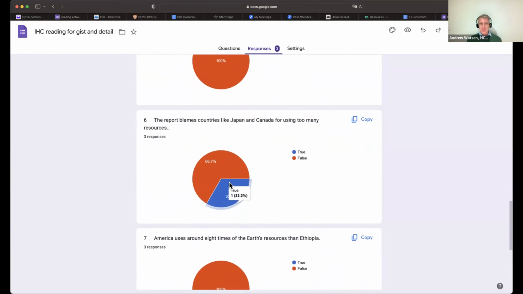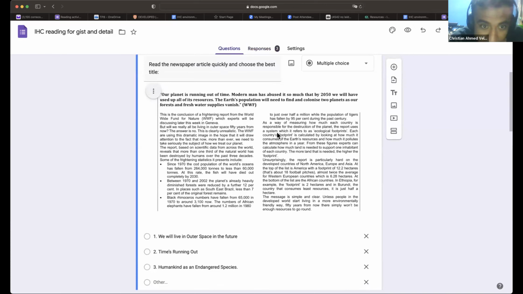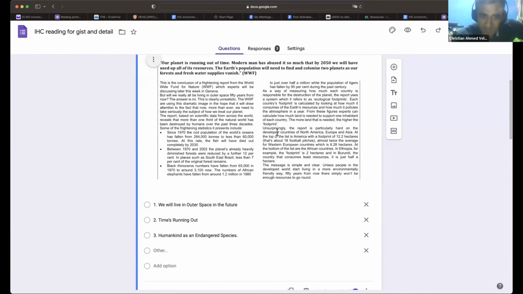The report blames countries like Japan and Canada for using too many resources. False. Christian, where did you find the answer to this? In the whole text, I don't see that mention Canada and Japan.